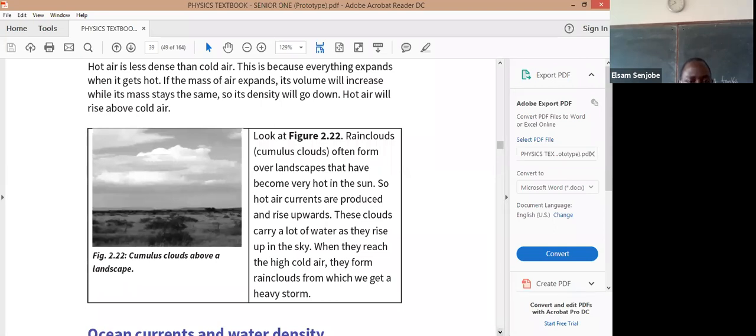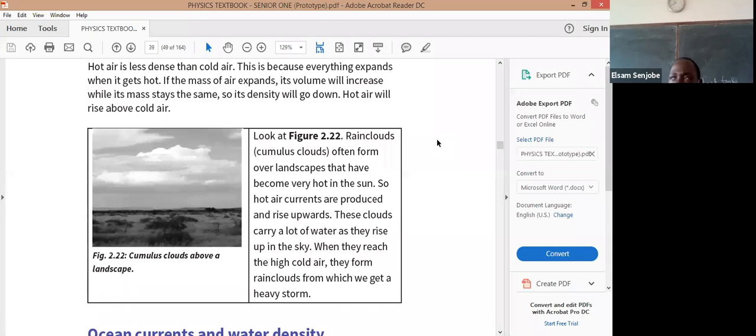So that water, when they say a lot of water, usually that is a lot of water vapor. We are not carrying water, but we are carrying water vapor. I hope you understand when I talk about water vapor. Okay? And when that water reaches up there, it condenses and then it releases the rain, the cumulus. So the formation of storm clouds, those cumulus clouds, we see how they come about now.